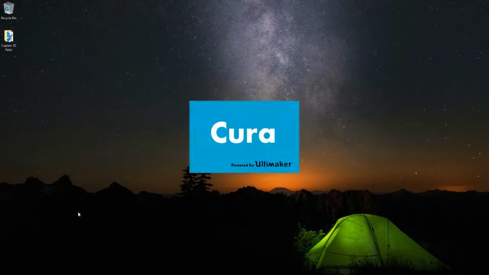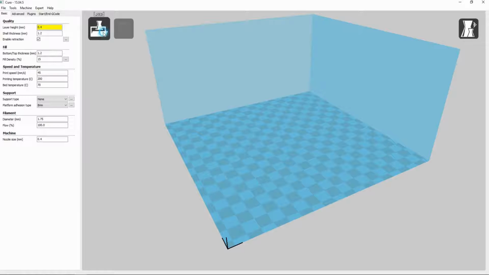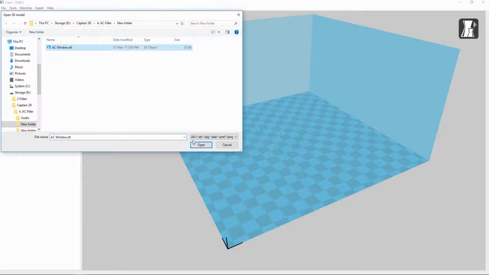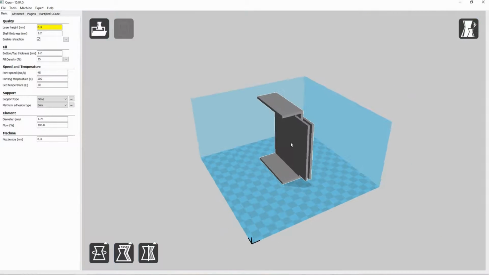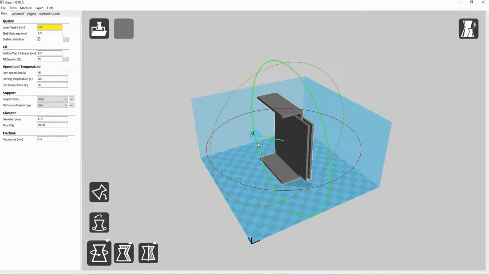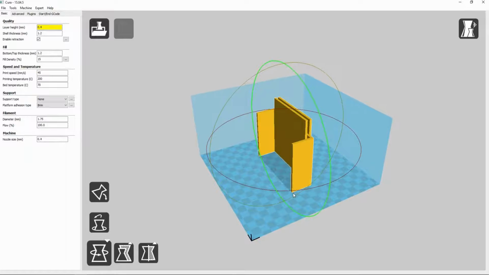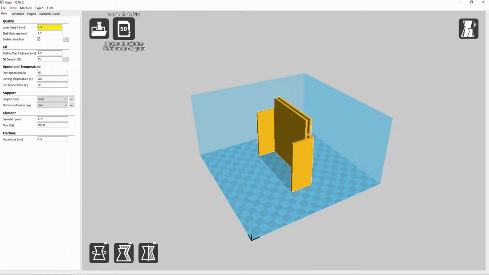I then loaded Cura. Cura is a program that changes the design part we just made into G-code. G-code is the language that the 3D printer understands to tell the 3D printer how to make the object we just designed. Once Cura was loaded, I loaded the STL file I'd just created. And then I rotated the object 90 degrees to the way I wanted to print it. I should then have checked the layer viewer of this object, but I just exported the G-code file to a memory stick.